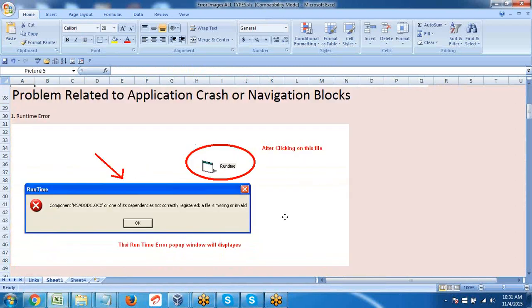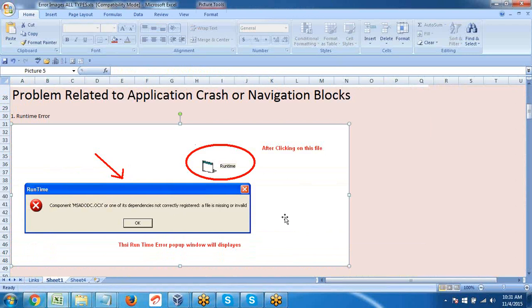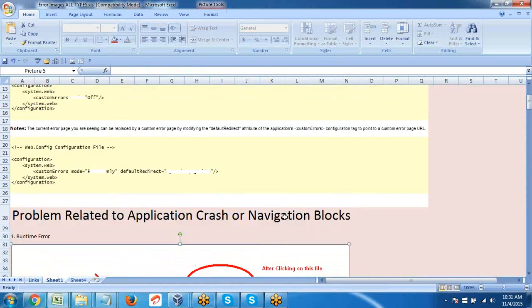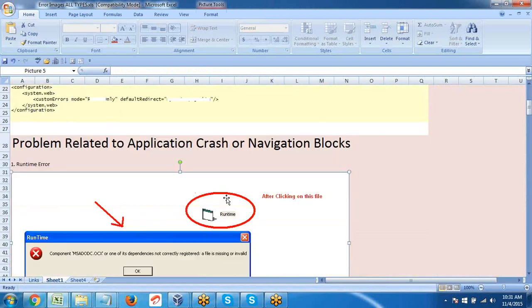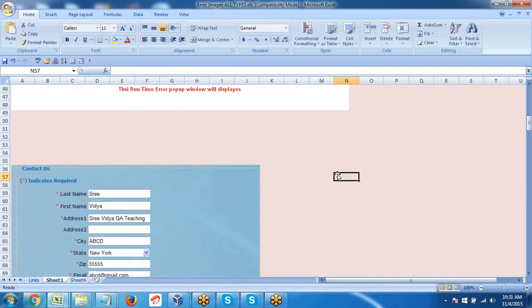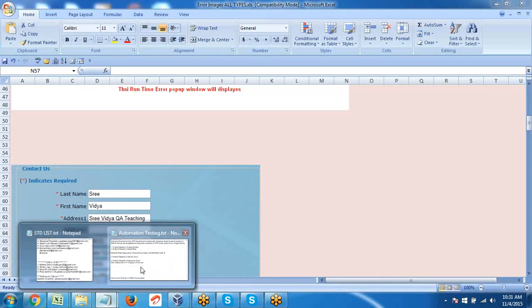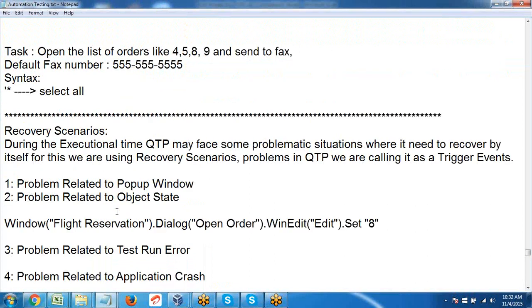If I'm getting this kind of error message, 90% I will get it manually. Keep on, I will get these problems, and simply we are rejecting. But in automation it won't come, because once 80% of the project is stable, only for 20% we are using automation. So 80% means complete, thorough testing is done already. So in automation you won't get this application crash. In case by chance you are getting it, the test lead will reject the project. So this is called what? This is only known as recovery scenarios.